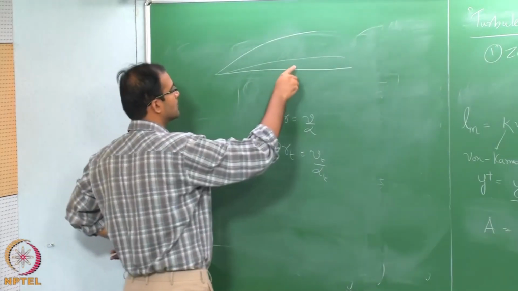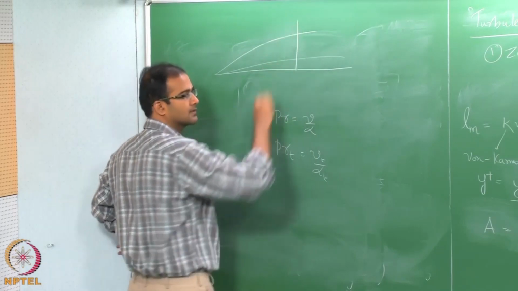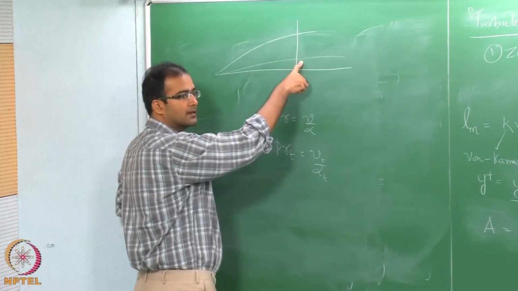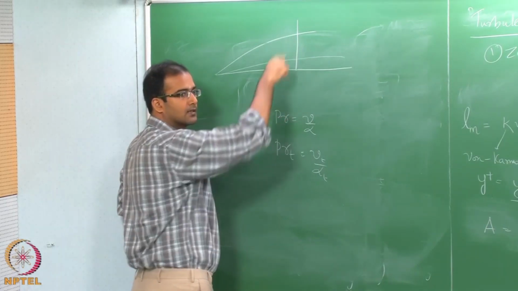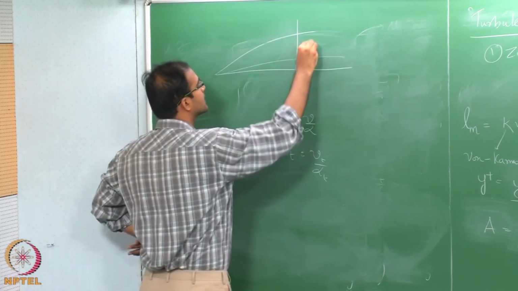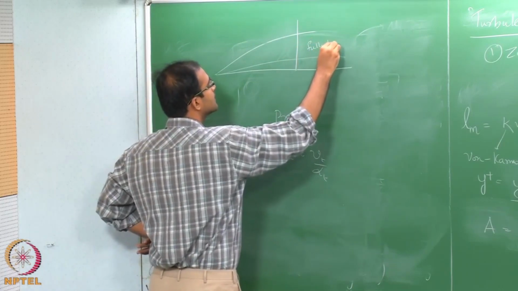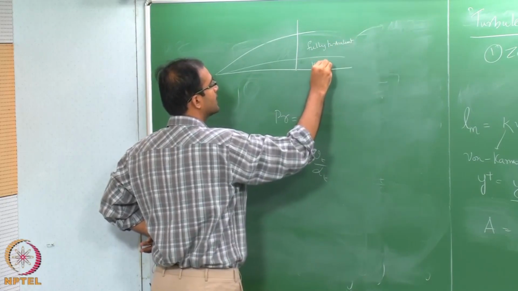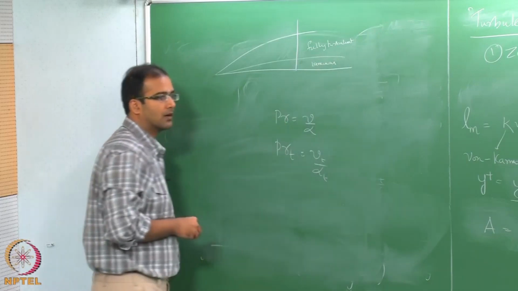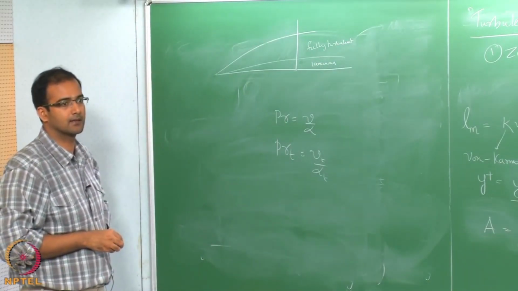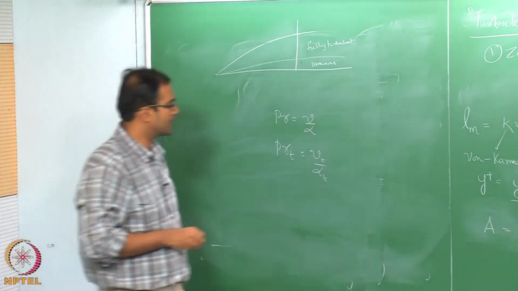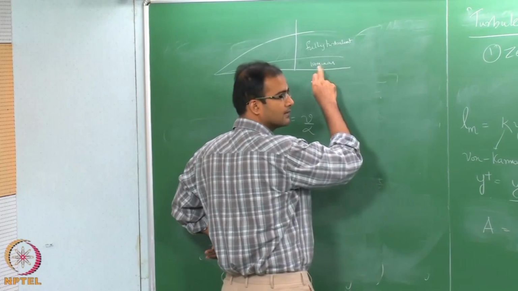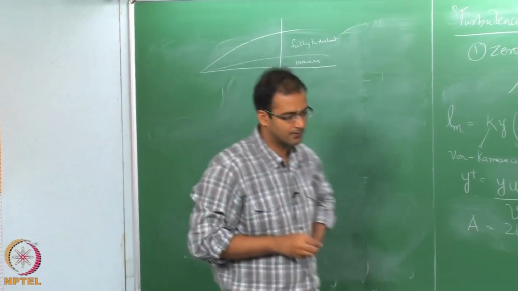Now, as you go from the wall upwards vertically, you will pass initially through the laminar sublayer up to a certain height and then into the turbulent region. This is your fully turbulent region here, and this is the region where it is only laminar, because of the effect of the wall, there is no turbulent effect seen there. Now what we can do is derive a relationship between the velocity profile and the local coordinate.